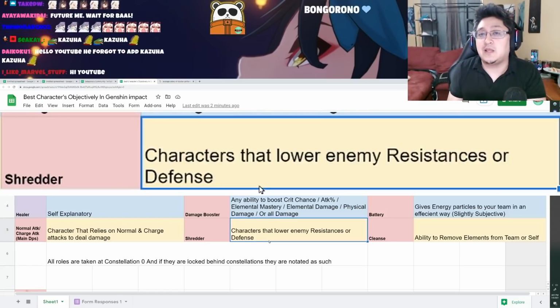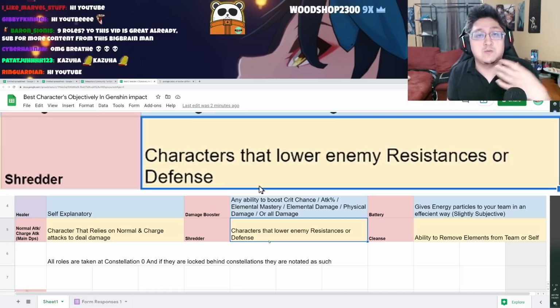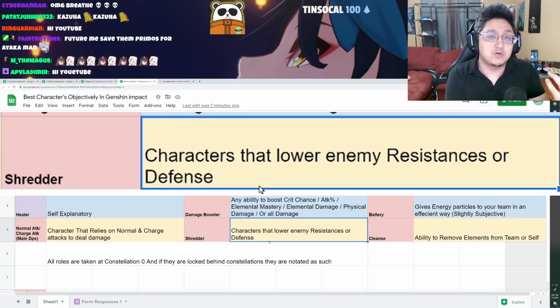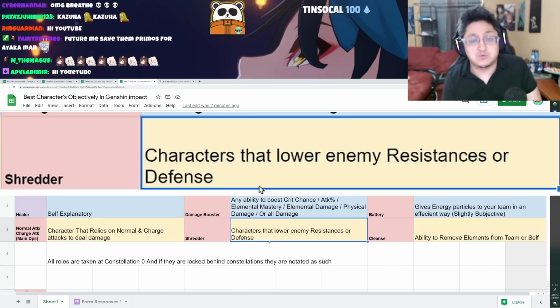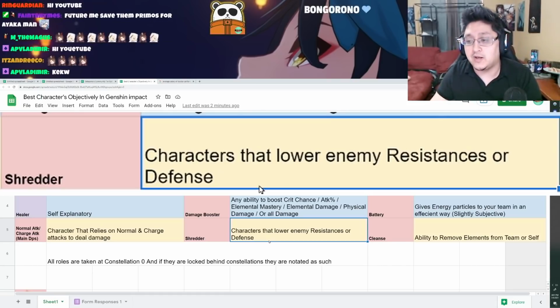Shredders are another type of damage increase where you lower enemy resistances in order to boost your own damage. This can be done through elemental sets like Viridescent Venerer, or, of course, through character abilities. We will take Viridescent Venerer into consideration in this video because it is the only shredding set in the game and only works on one element.